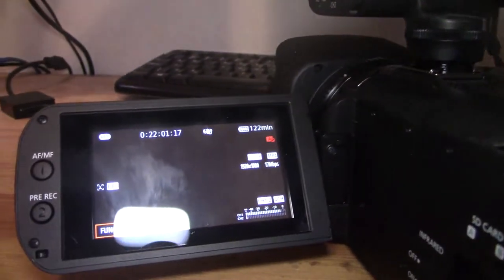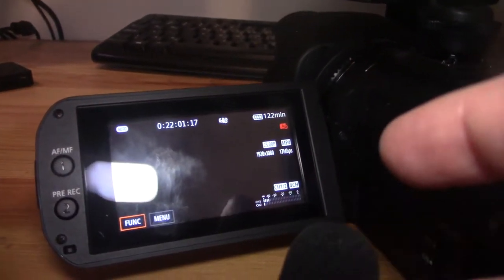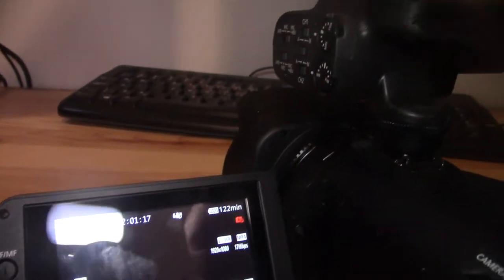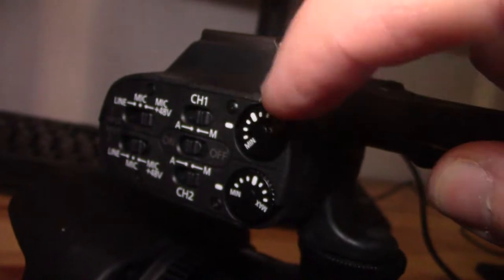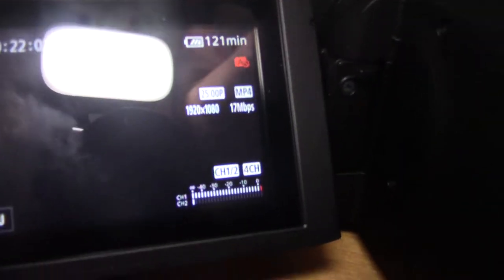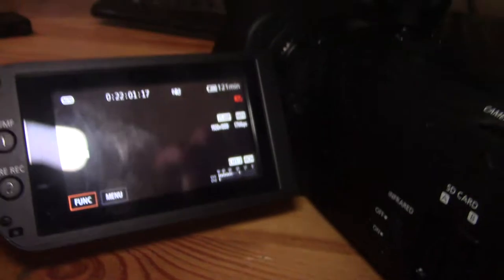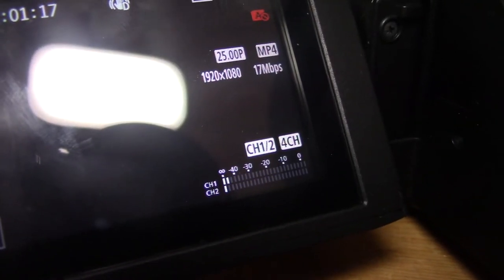So what you're seeing now is the levels are coming in here. Let's just do a test. Okay, so that's detecting from our lavalier, which is connected now. If I turn this all the way down and do my little test again, you'll see we're not getting anything — no levels. And if I crank this all the way up to maximum, the levels are way too high, even with no sound coming into the microphone — you can see it's all the way into clipping. So as I'm rotating down the gain trim, we're getting to something more manageable. You want to just look at your monitor and adjust the levels on the trim wheel accordingly.